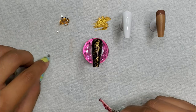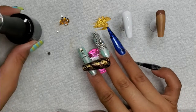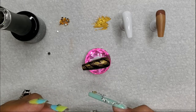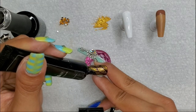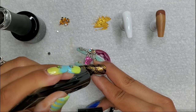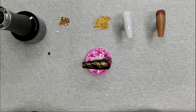Okay, I'm gonna need two magnets. And I'm gonna do a little bit of this. Let's do Madame Glam top coat. And I'm gonna apply some rhinestone glue. Gotta clean this thing. Right on the middle. And, you know, if it's sloppy, it's sloppy because we're gonna be putting rhinestones around the magnet.